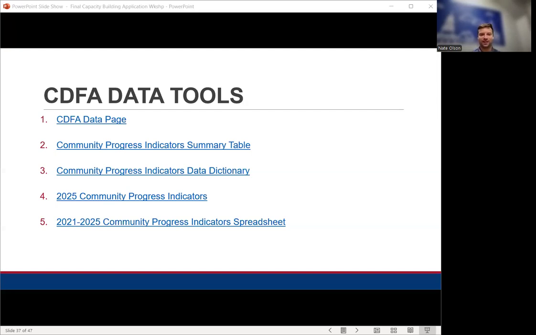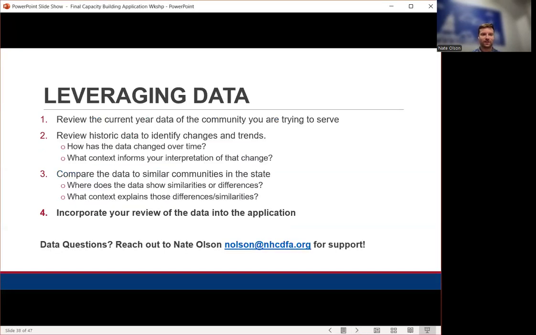So next, we need to integrate this data specifically into our application. And the place where it's going to integrate the best is in the narrative sections of the application. An example that you'll find in the narrative: you will be asked, what specific problem or community economic challenge does your organization and or work address?